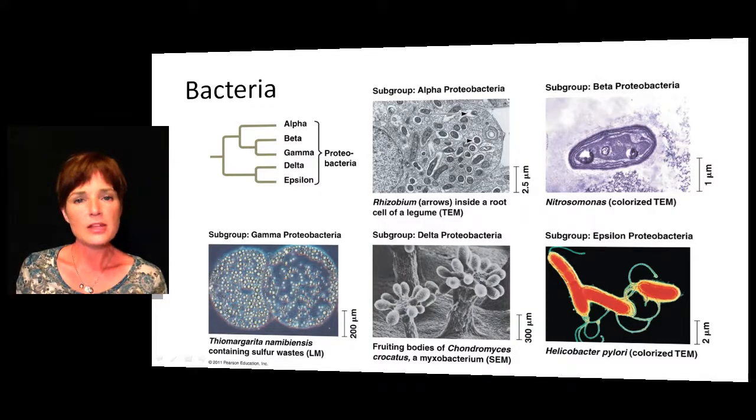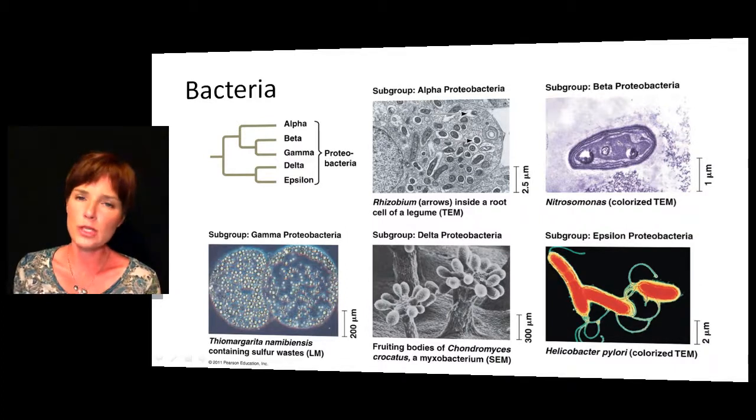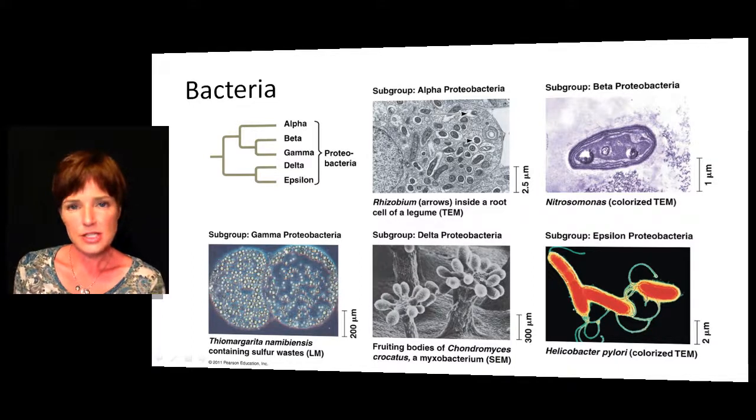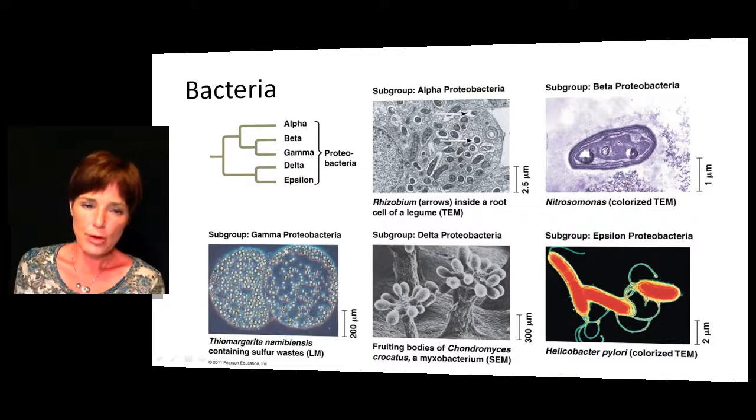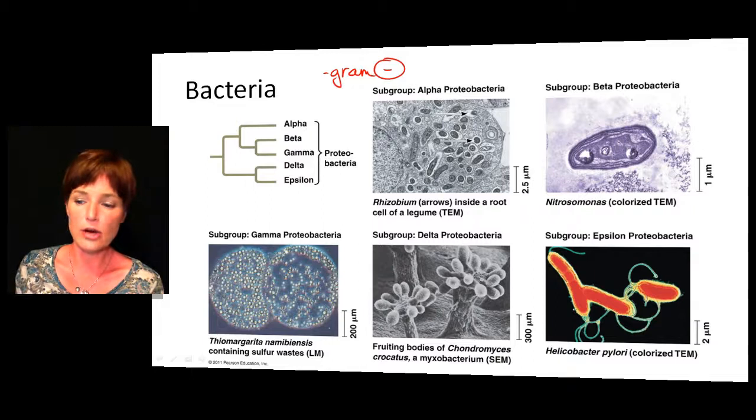If we move on to talk about the bacterial domain, there's a lot of diversity with bacterial species and the ones that have been classified. Many more remain to be classified. So we're really just looking at a small sampling of bacteria here. But altogether, bacteria have been broken down into 5 major groups. The first group is what we call proteobacteria. And proteobacteria are going to be gram-negative bacteria. So that's what they're mostly known for, is the fact that they are gram-negative. We have different categories within the proteobacteria.